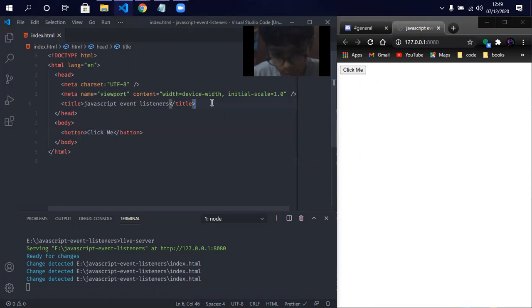Let's add some styling to the button to make it nicer.